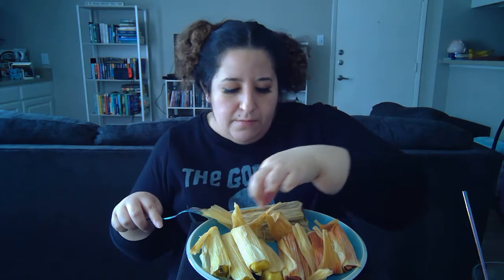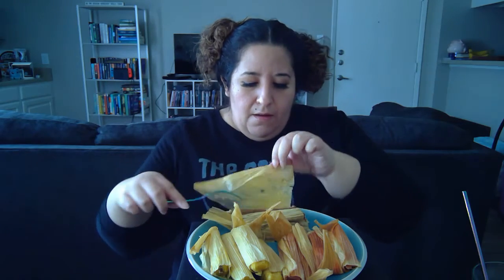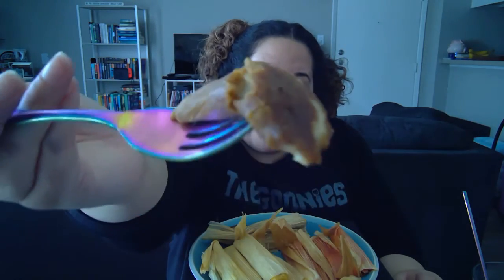Like, tiny. It's okay. We won't hold it against you. It's just so we can have more. Unwrap it from the husk. This is some interesting coloring. It smells like the inside of a Hobby Lobby or some craft store. See? Ooh. So hot. Oh.